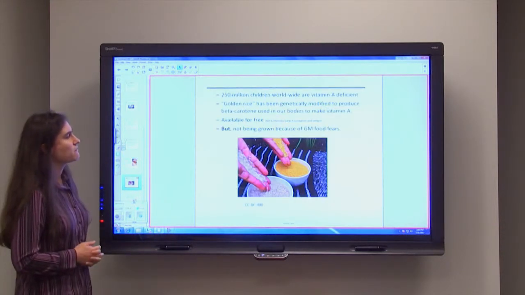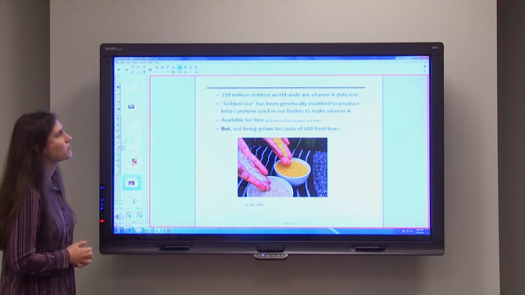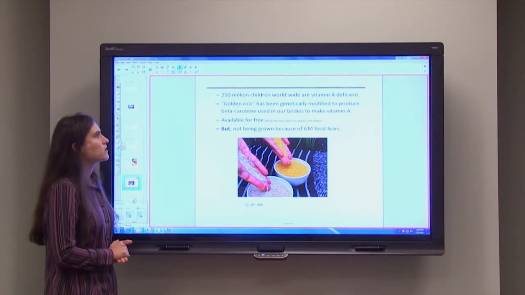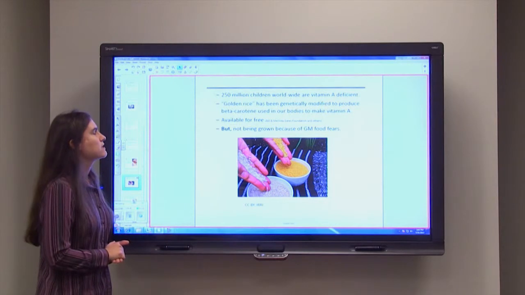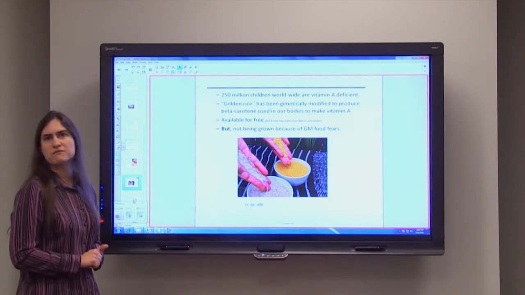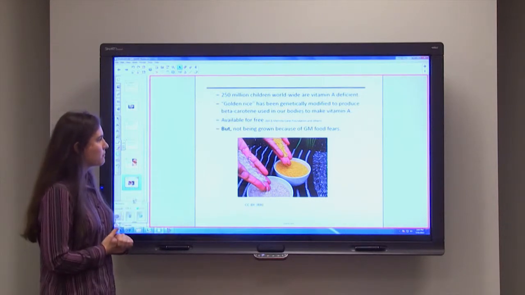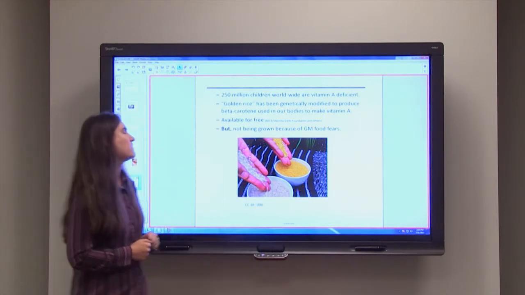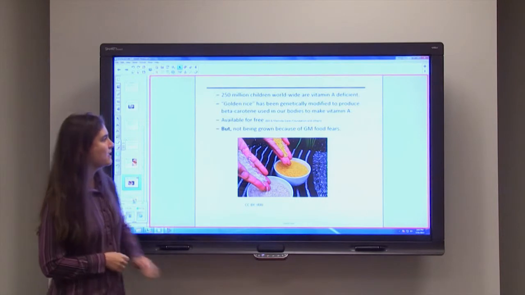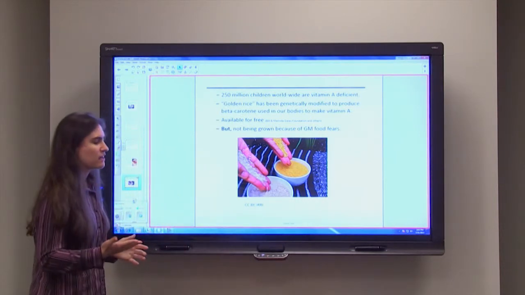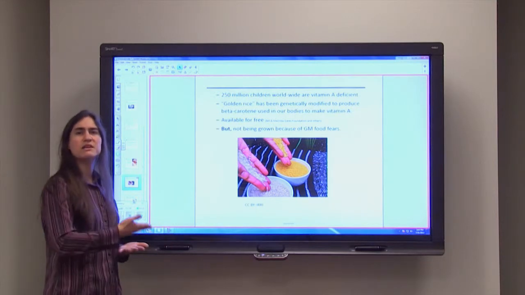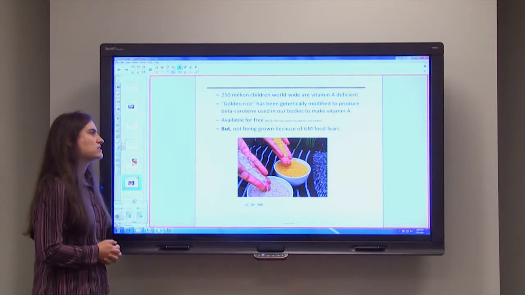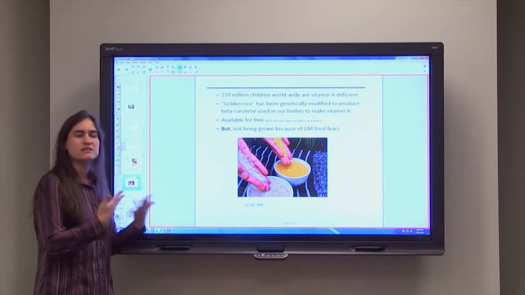Another example of a genetically modified food is golden rice. So around the world, about 250 million children worldwide are vitamin A deficient. And so an organization was able to create rice that was able to produce more beta carotene, which is something that our bodies can then convert to vitamin A. And so they were able to change regular rice, which is very low in vitamin A, to something that was very rich in that beta carotene that we can then convert to vitamin A. And so the Bill and Melinda Gates Foundation and many others have started offering this golden rice to many different countries around the world where they have this vitamin A deficiency.